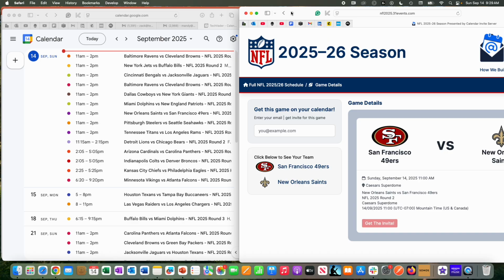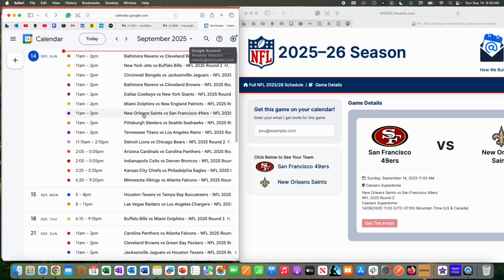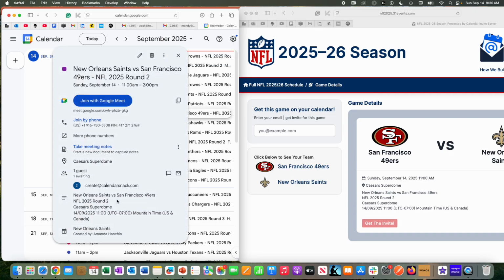So I'll go back to her personal calendar here, and I'm going to align that same calendar event here, and that's right there. You can see that data got in the calendar invite server that's talking with those APIs I showed you all. It's talking to this 25-26 season game calendar, which she owns as well. And in particular, I'm going to change this data in her personal calendar, and it's going to show up over here because she's running create, read, update, and delete off this calendar talking to the calendar invite server.